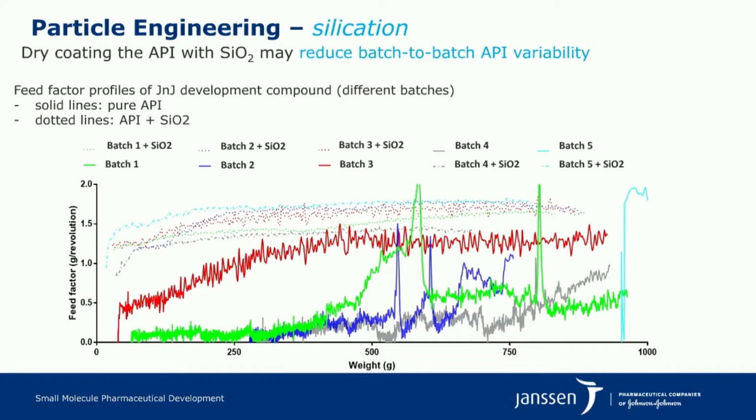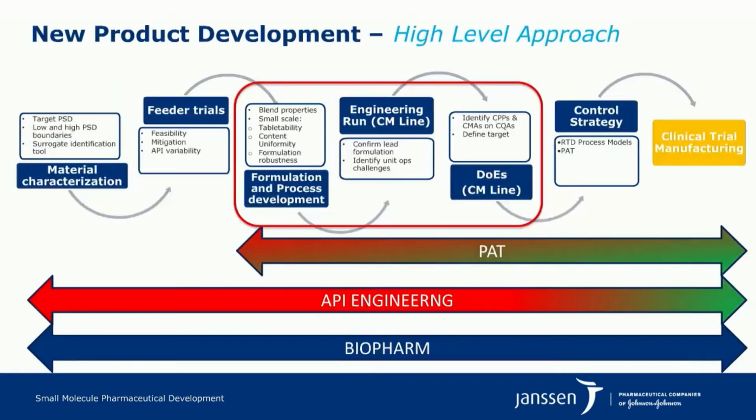Of course, when adding silica, you have to consider stability, chemical stability with your API. But you have other alternatives to silica, for instance, tricalcium phosphate or other excipients that might do as good a job in improving flow and might be compatible with your API. But definitely, it's an easy and a good strategy.